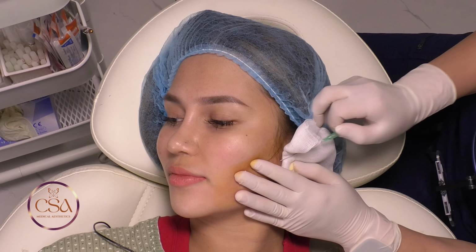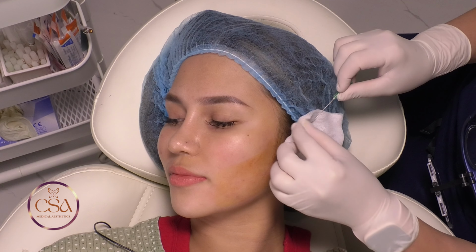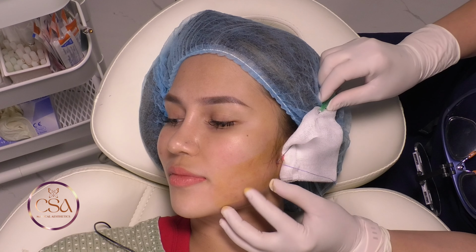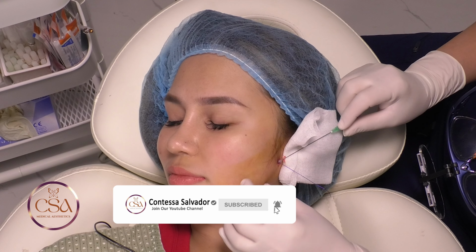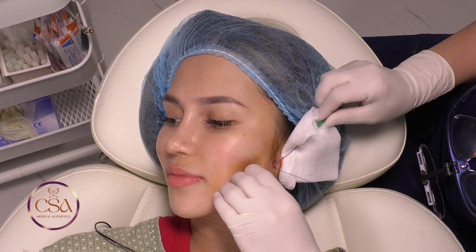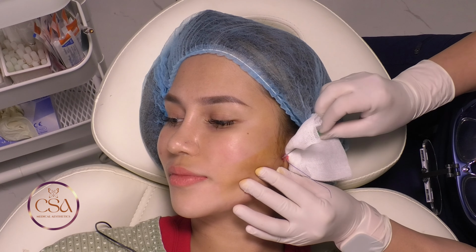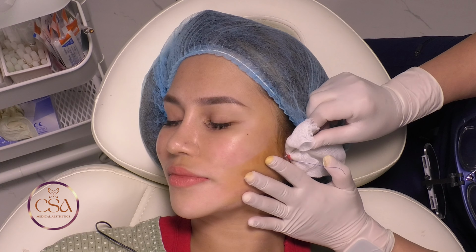And then I'll use the same entry point. I'm using a so-called end fix right now, a fixation type of thread. So it's really gonna be firm, and it's really gonna grasp the saggy tissues, okay? So entry point here, okay, and then I'm gonna glide in this layer. So for this one, you can inject your lidocaine into the track of your cog thread to numb the area, okay? So some resistance there, which is normal, and advancing it towards the inferior jowl. So I'm using the end fix type of my cog thread here. Okay. Can advance up to the anterior portion of the labiomandibular fold, okay, and then we're gonna pull it out.